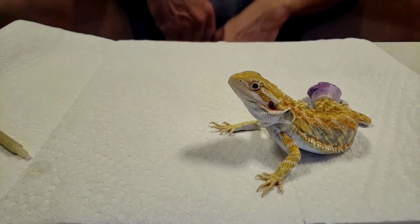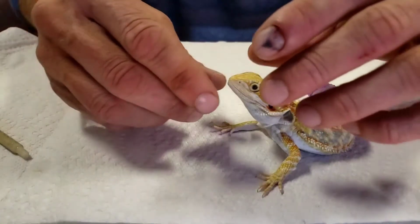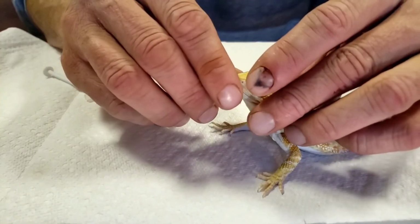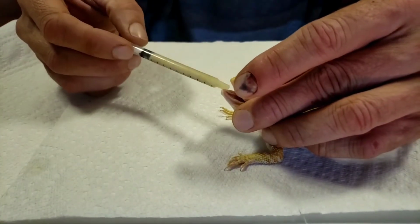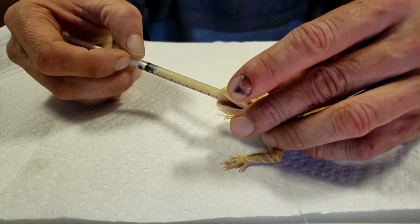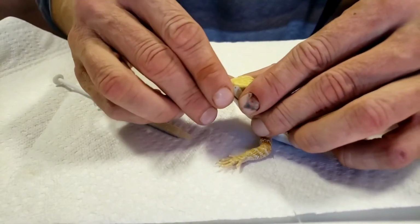So now that she did that and that went pretty well, we're going to go ahead and administer the ReptiBoost to get those calories in her and her nutrients and a little appetite booster as well. So once again, we're going to go ahead and get that mouth open. See, she doesn't really resist because she knows the procedure. She's had to, unfortunately, go through this a lot. And she kind of likes the way this stuff tastes. As you guys can see right there, she was licking it up pretty good.